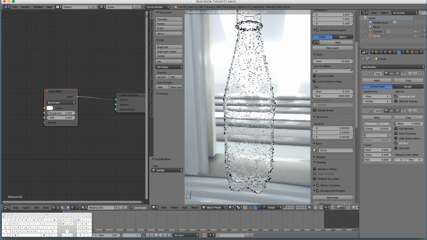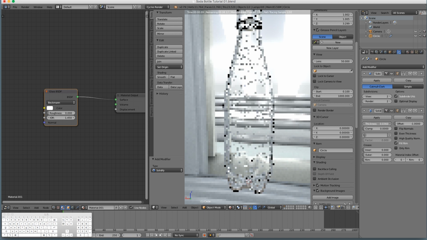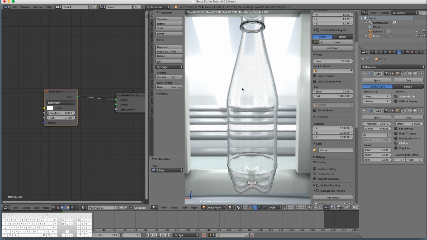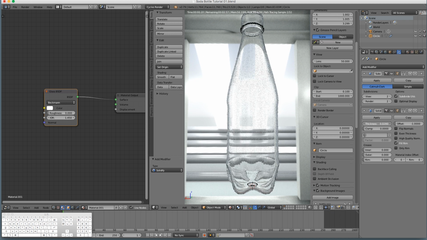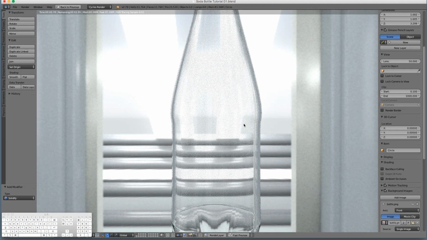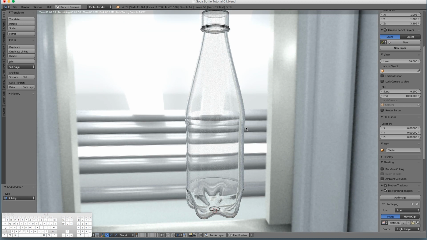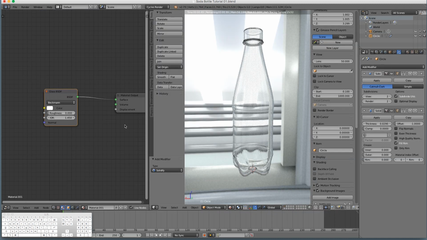This basically changes the thickness of the bottle. This is a soda bottle, so it's a fairly thick one because it's got to deal with all the carbonation. So we can make that nice and reasonably thick. You can just tweak it by hand. In fact, let's get that nice and big so we can see that. In the environment, you can see all the reflections and refractions automatically via Cycles.